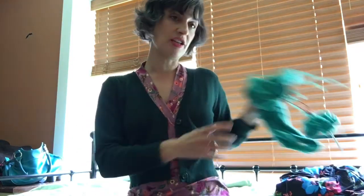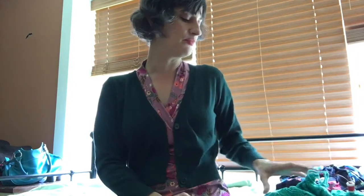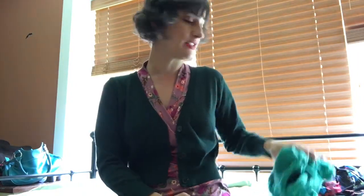And this shape of sweater looks good on my body type, and it looks good with like 98% of my dresses that have kind of a vintage feel. So having another sweater in a sort of bright, pretty green, I think is going to be really nice in that shape to layer with dresses.